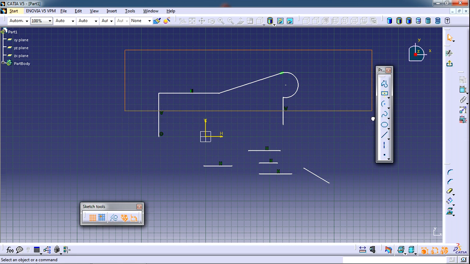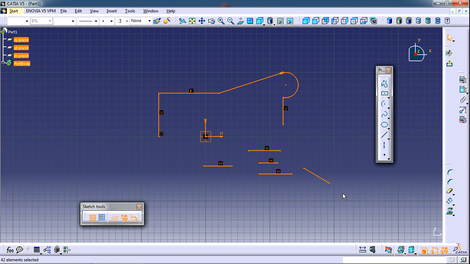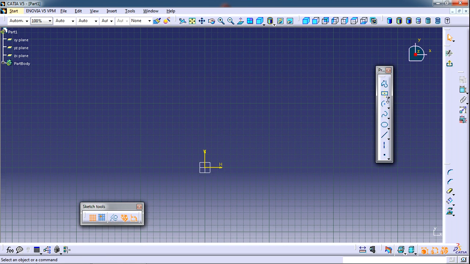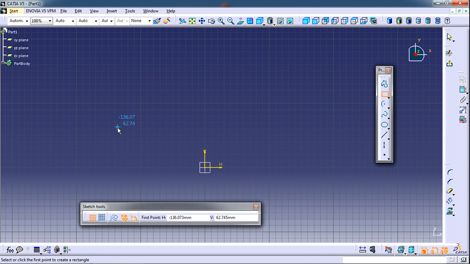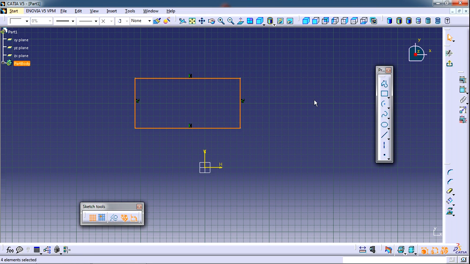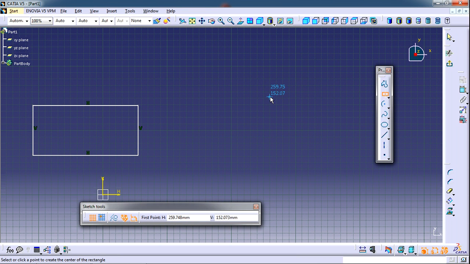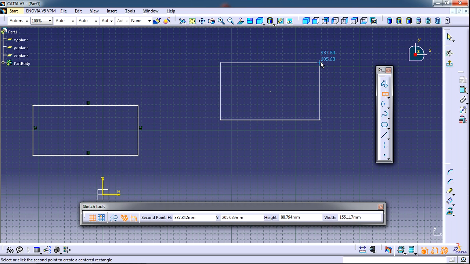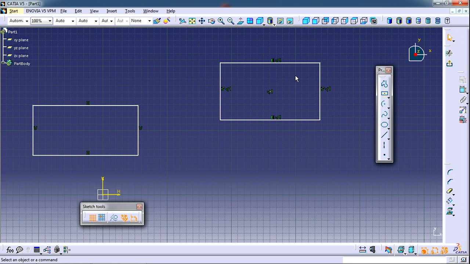To delete, you have window selection by mouse, and then press the Delete button on the keyboard. Another option is Rectangle. You can use the mouse cursor to select the first corner point and then the second corner point. There is one more useful option, which is Centered Rectangle. You use a mouse click to set the center of the rectangle, and then drag the mouse to have the rectangle. The sides of this rectangle are symmetrical about this center point.